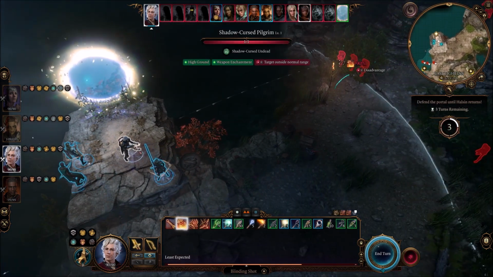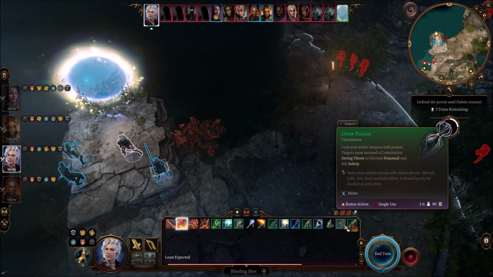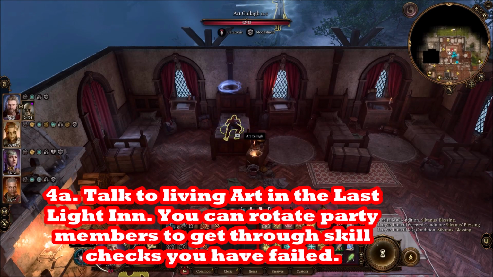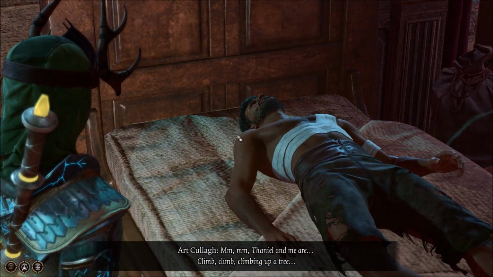Now, if Art is still alive and everybody's still alive in the Last Light Inn, then it's actually a little harder. You can interview Art, and you might have some dialogue checks or whatever. But basically, you're going to learn that Art is a musician. He investigated the House of Healing. You want to go to that house.